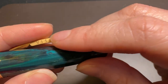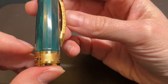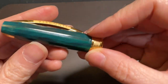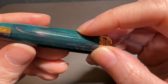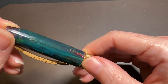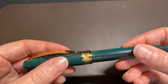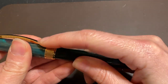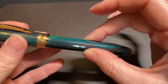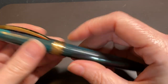The cap has Visconti embossed on both sides and it's really, really well done. There's a big chonky band around the end of the cap that says Van Gogh and then Visconti Italy. The multifaceted material is really pretty — it's hard to show on camera but it looks much deeper in real life. One cool thing is it is a magnetic cap. It does tend to catch sometimes if you don't get it just right, and if it's not perfectly aligned it won't close all the way — you just have to twist it to get that snap. But more often than not it does snap right away.